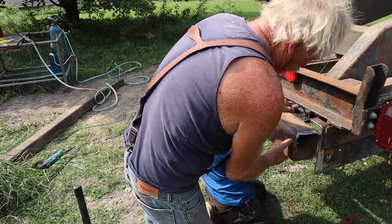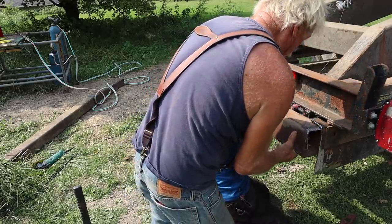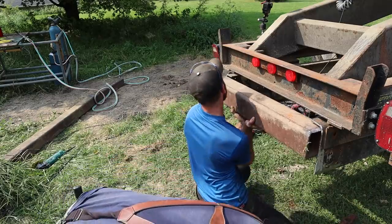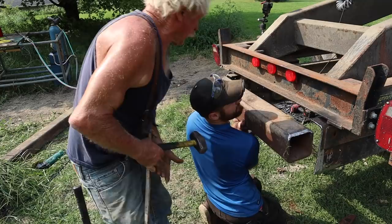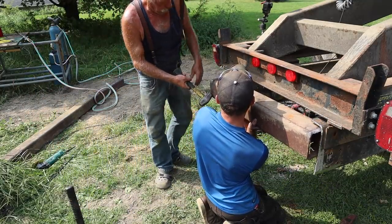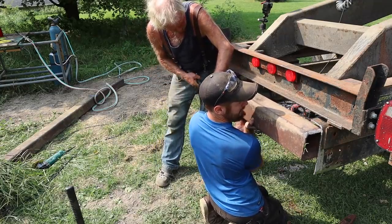Okay, you're almost there. You're just right there. I can't tell either side. Okay, you're right there. If you hold it just one time, maybe I can do something to it. Do it on this bottom corner on that side. Yeah, the bottom corner. Yep. Out a little bit more. Just a little bit.